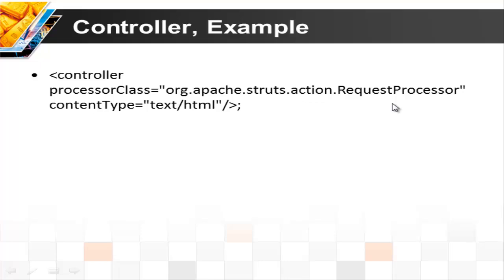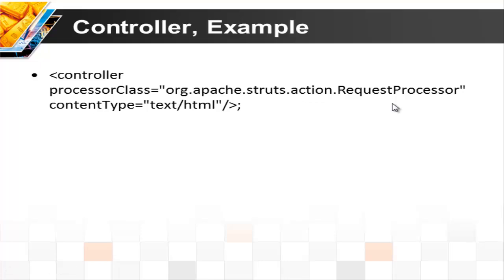I've told you that the action servlet is the main servlet that is going to perform each and everything, but it is not true. Action servlet will not perform everything. It actually delegates it to request processor. There is one more class that is responsible. In the diagram that I've shown you, I won't go back because the system is slow now.